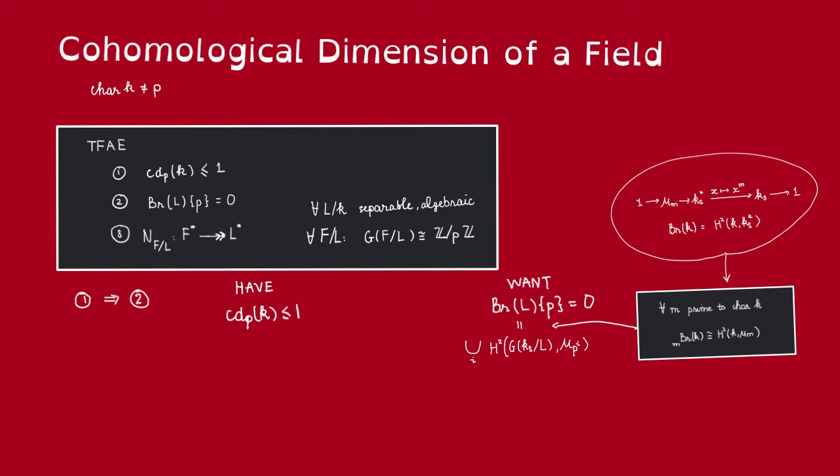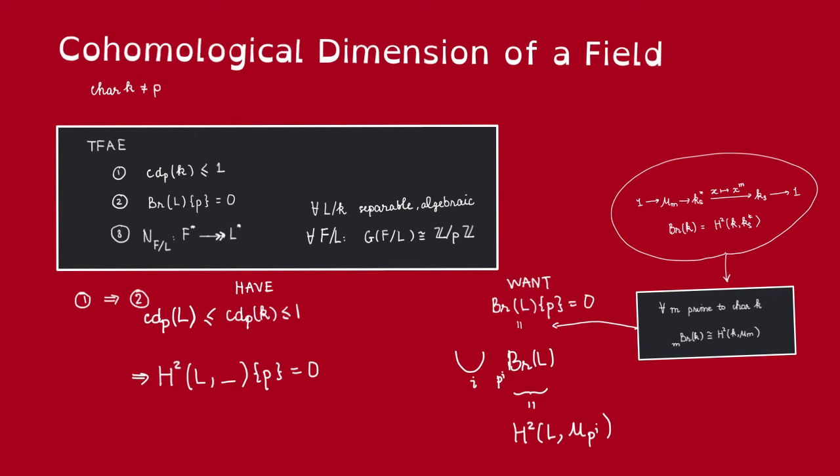So here we want to use two ideas. One is the cohomological description of the torsion subgroup of the Brauer group, and the second is the lemma on the cohomological dimension of subgroups that we mentioned before. So let's start with the latter. From our discussion about the cohomological dimension of subgroups, I should have that the cohomological dimension of L is less than or equal to that of K. And that's because the absolute Galois group of L is a subgroup of the absolute Galois group of K. And remember, these cohomological dimensions are just defined to be the cohomological dimension of the absolute Galois group. Okay, so we have that the pth cohomological dimension of L is less than or equal to 1.